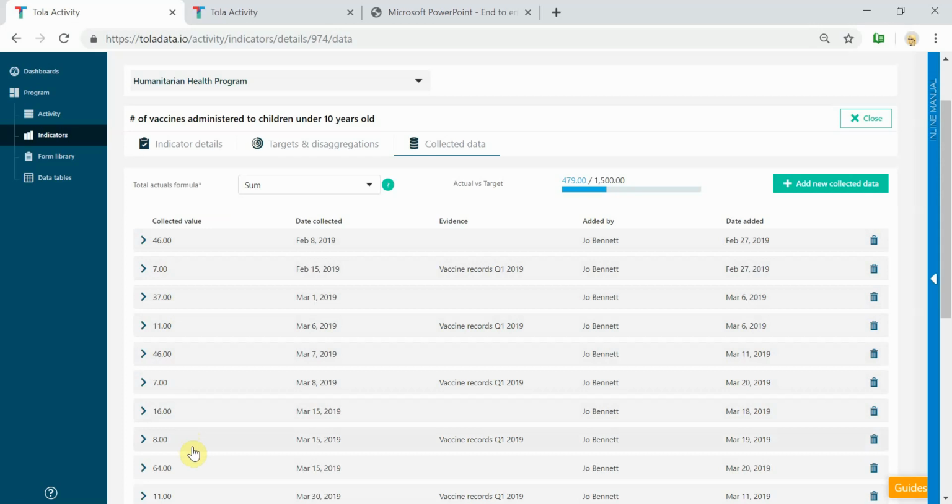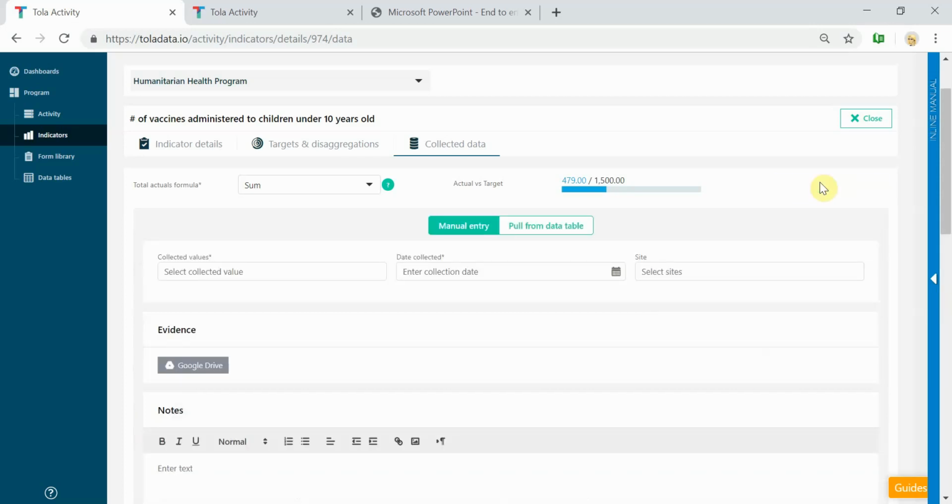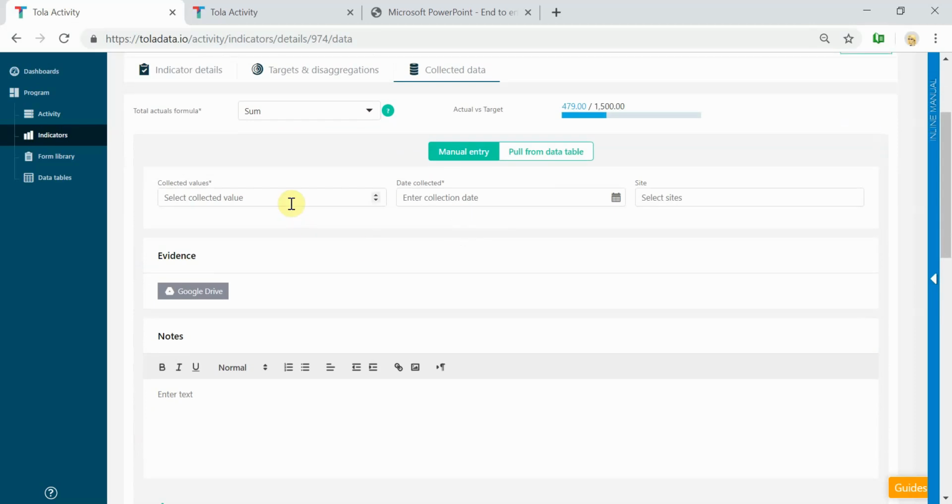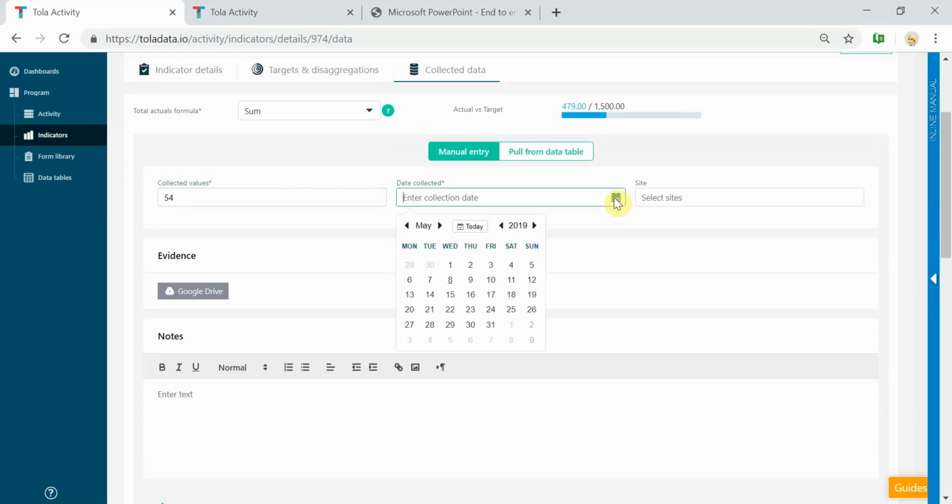So there's two ways that I can add new data. The first way is just to manually enter it. So to do that, click Add New Collected Data. I'm on manual entry, and perhaps someone has sent me this result by email. So I might say, I was told that 54 vaccinations were given last week. I enter a collection date, so I'll say up until the 3rd of May was the relevant period for this particular value.